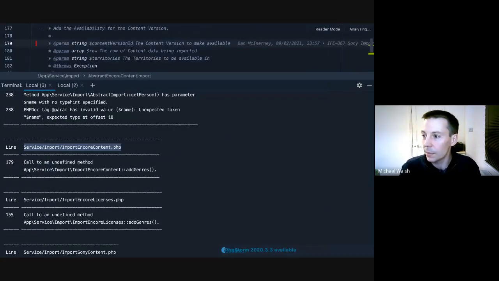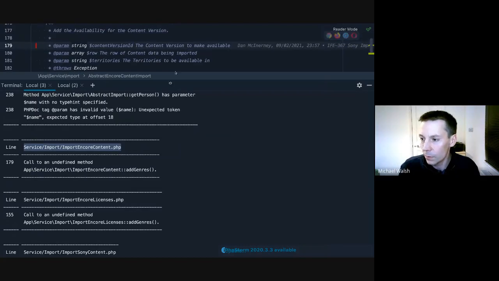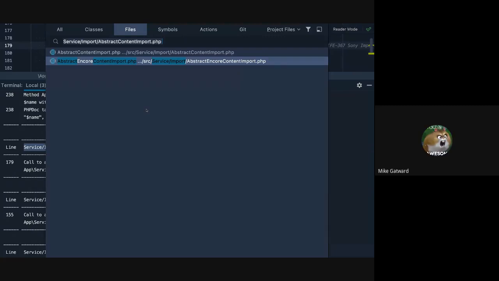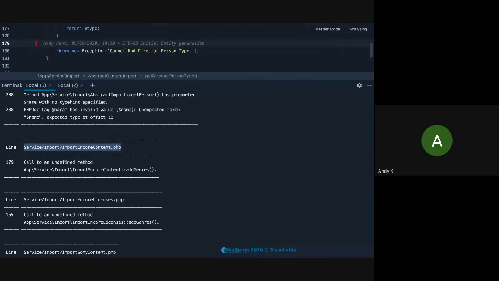This bit of code, is it? Didn't that say abstract something? Abstract content importer and then abstract core. That's not the same file. No. It's taking me to a usage of it rather than the actual class.